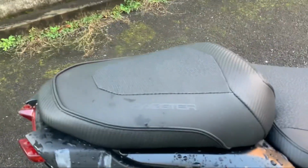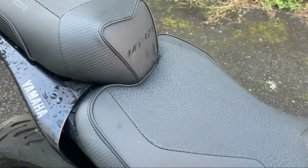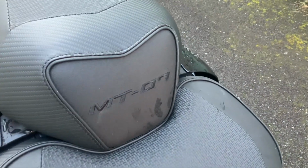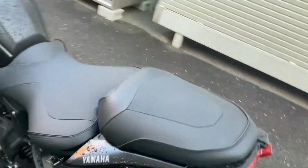As for the seat comfort, out of the box it was unbelievably hard. After the 2,000 kilometer break-in period, it was equally as hard. On warm days it was hard, on cold days it was hard. And by hard I mean 1 or 2 hours of riding was literally physically painful, hard to sit later in the day. The stock seat, 3 or 4 hours it got uncomfortable, but I was never in pain.